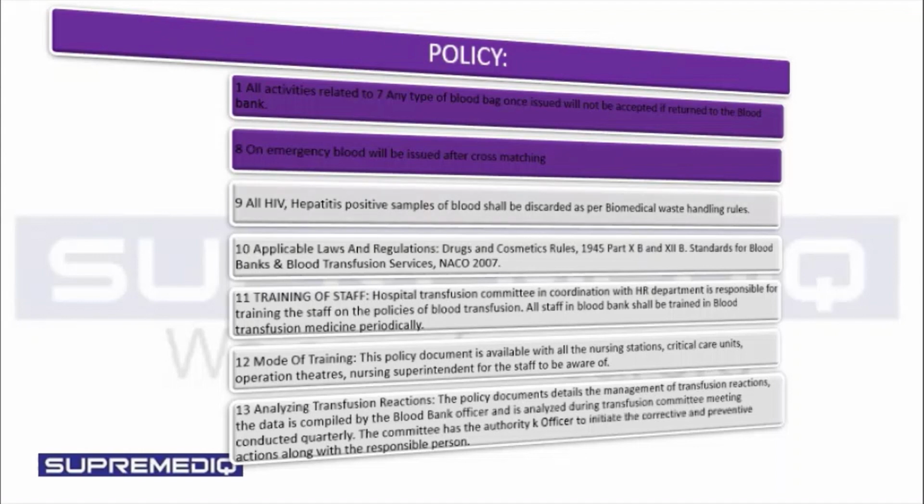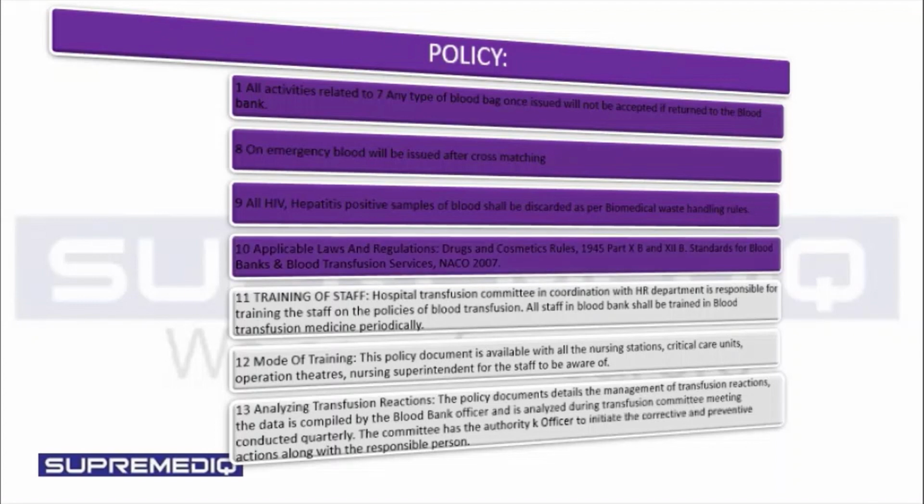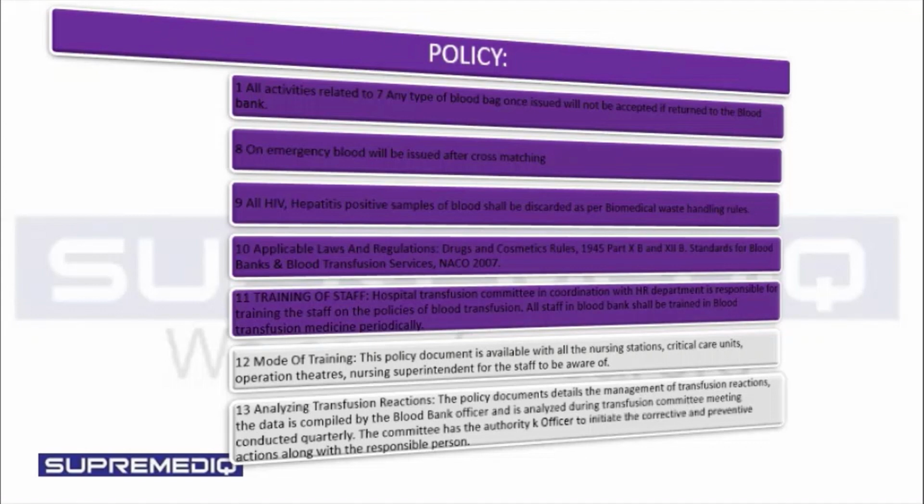11. Training of staff. The Hospital Transfusion Committee in coordination with the HR Department is responsible for training the staff on the policies of blood transfusion. All staff in the blood bank shall be trained in blood transfusion medicine periodically. 12. Mode of training. This policy document is available with all the nursing stations, critical care units, operation theatres, and nursing superintendent for the staff to be aware of.